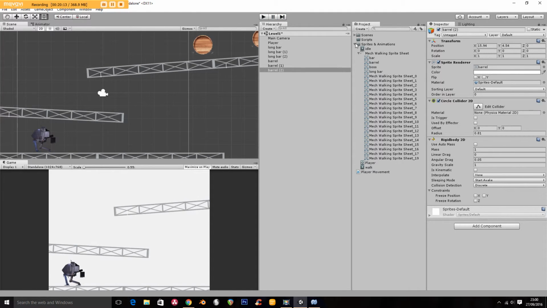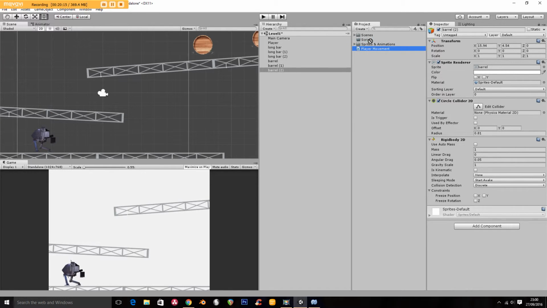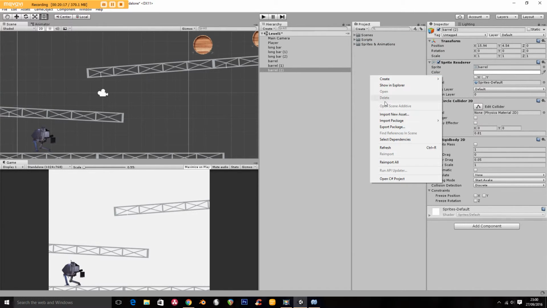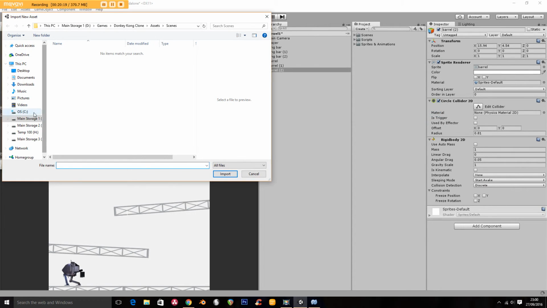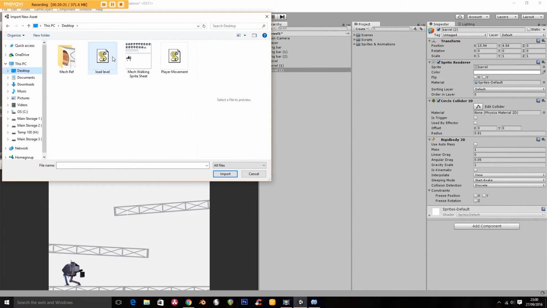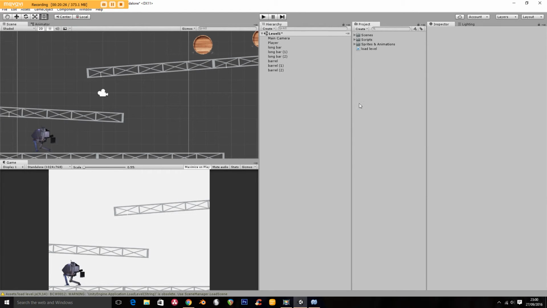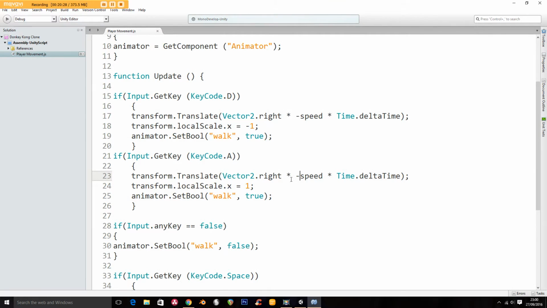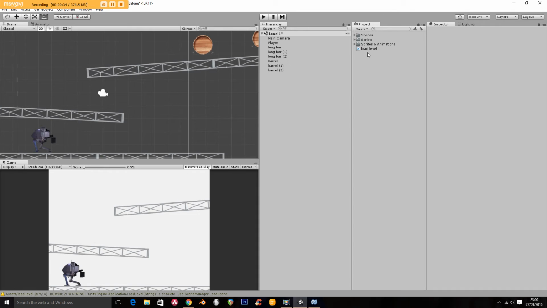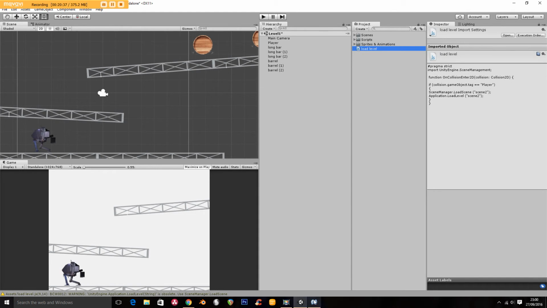So what we had before, I'm going to bring this into my scripts folder. If I import my script from my desktop, we had load level. So let's just have a look at this script and open it up in MonoDevelop. There we go.